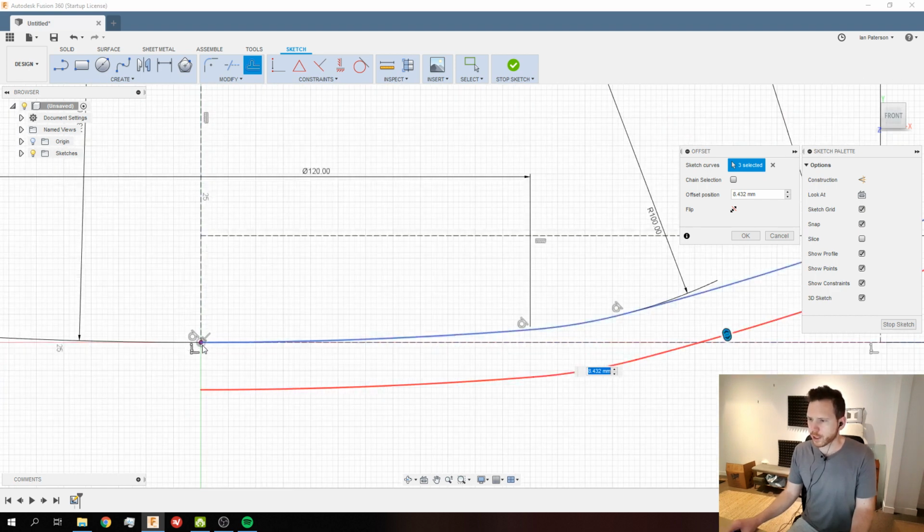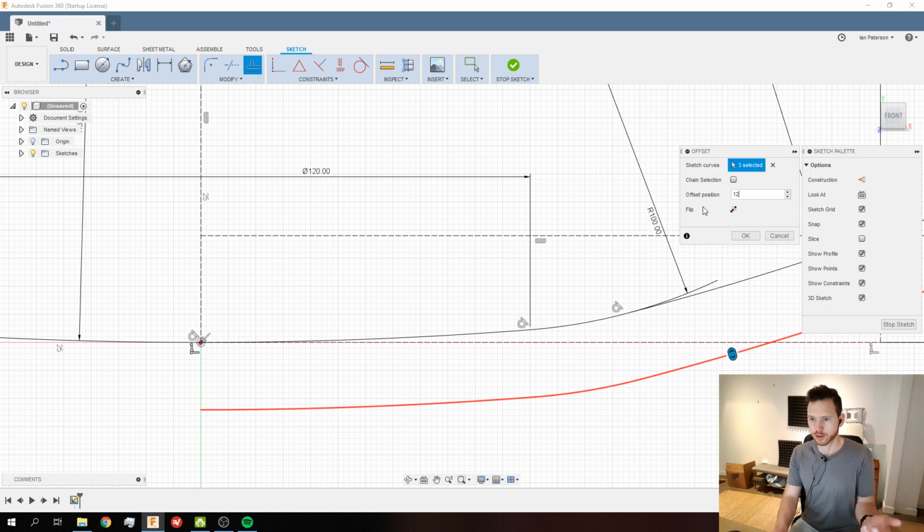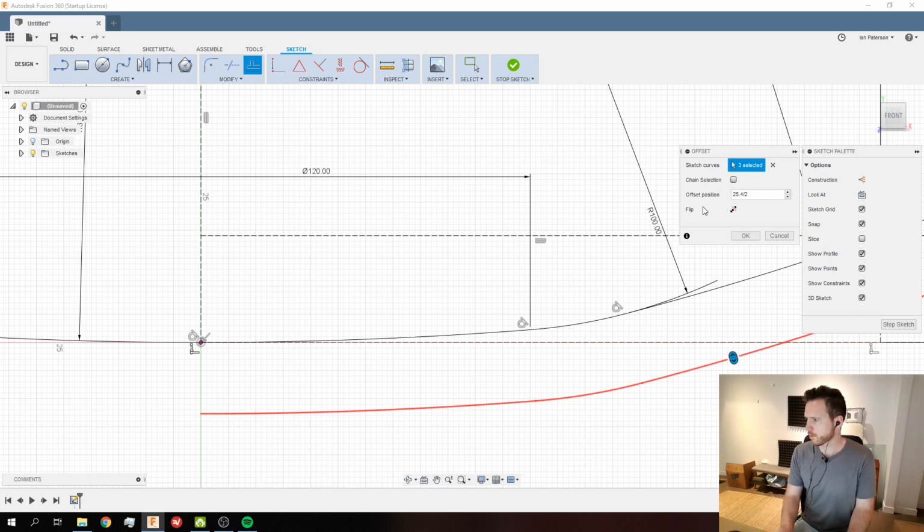Now, because I made that tangent, that center line, that means that this point here, right at the edge, is going to be directly below this. If I hadn't made that tangent, it might be off here or over here, but yeah, we're all good. So we'll say that our layup for this deck is going to be 12 millimeters thick. Maybe, yeah, I don't know, let's go half an inch, because we'll be friendly to the imperial people around. 25.4 over 2.